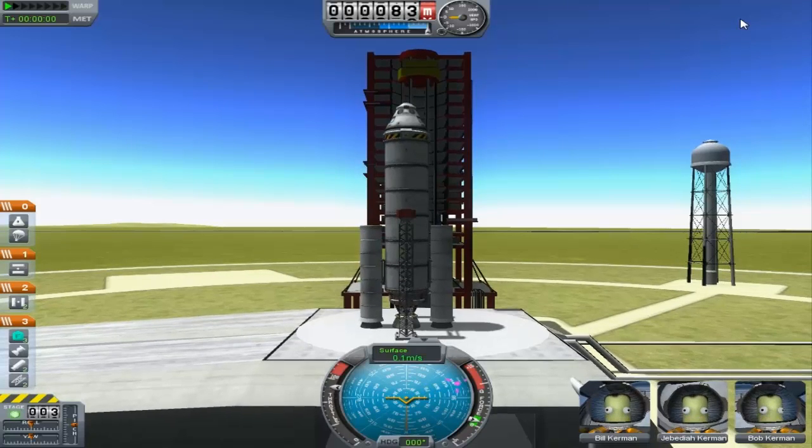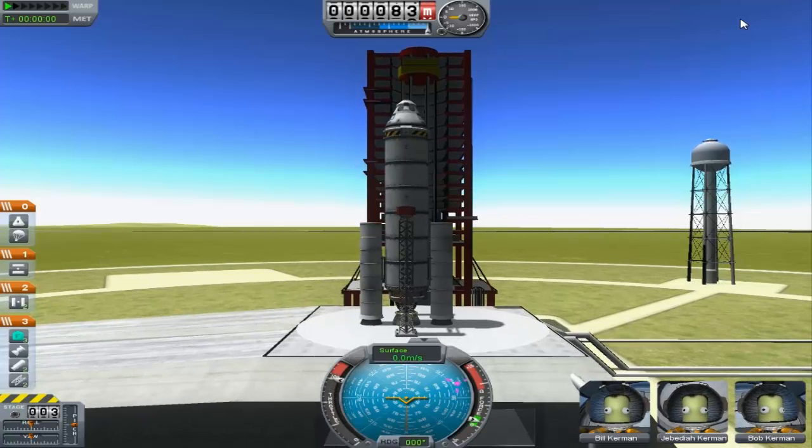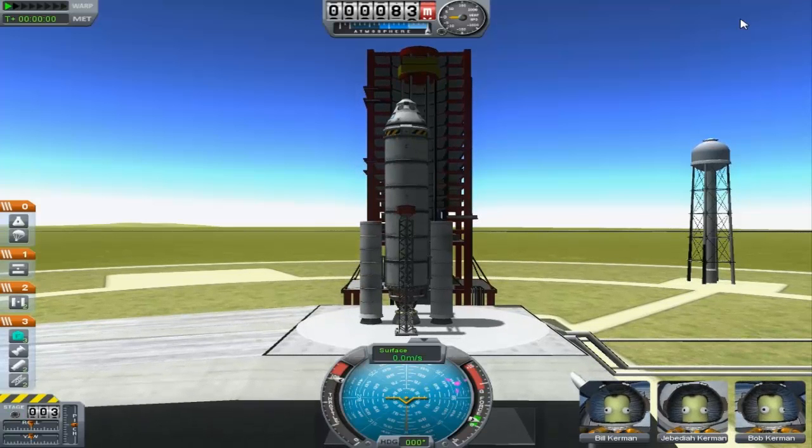So, shift the throttle up. Hopefully, I did check. Now, for some reason, the volume settings came across. Everything's at 3% volume, so hopefully that should be right. And 3, 2, oh, you know what? I never put on an SAS. So this is going to be interesting. 3, 2, 1.